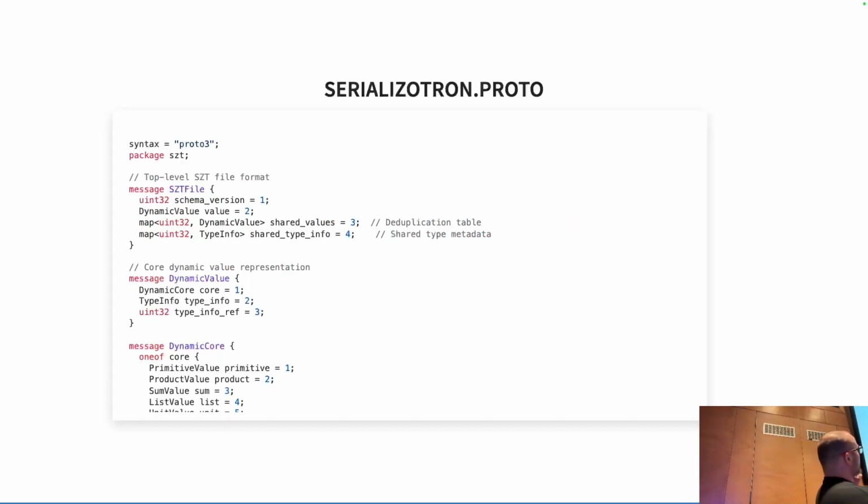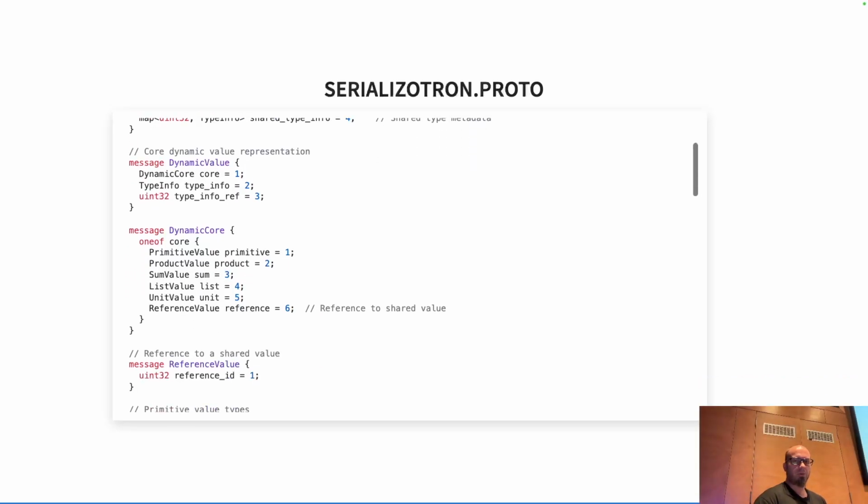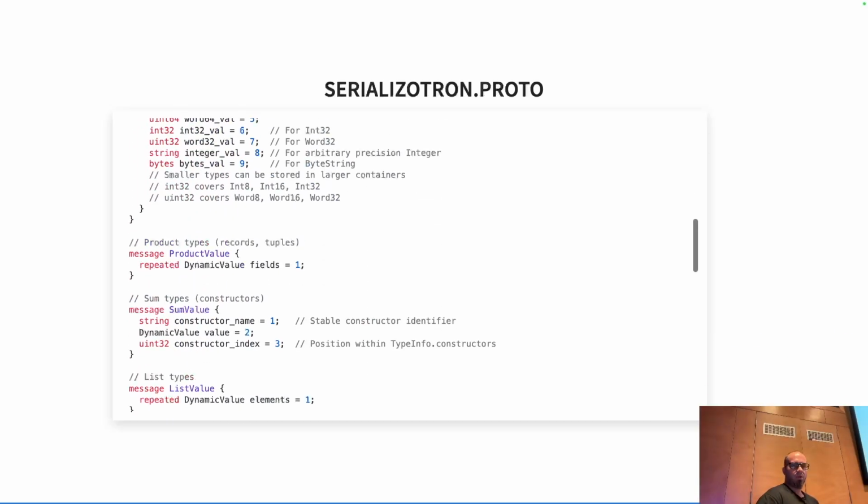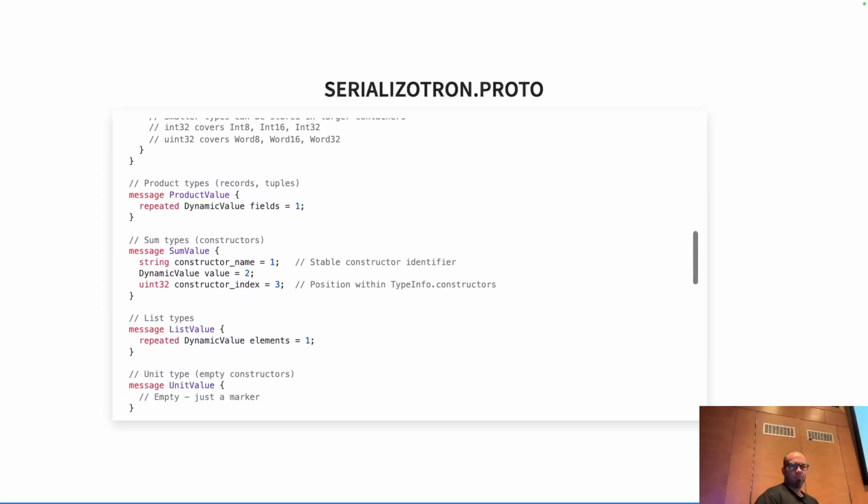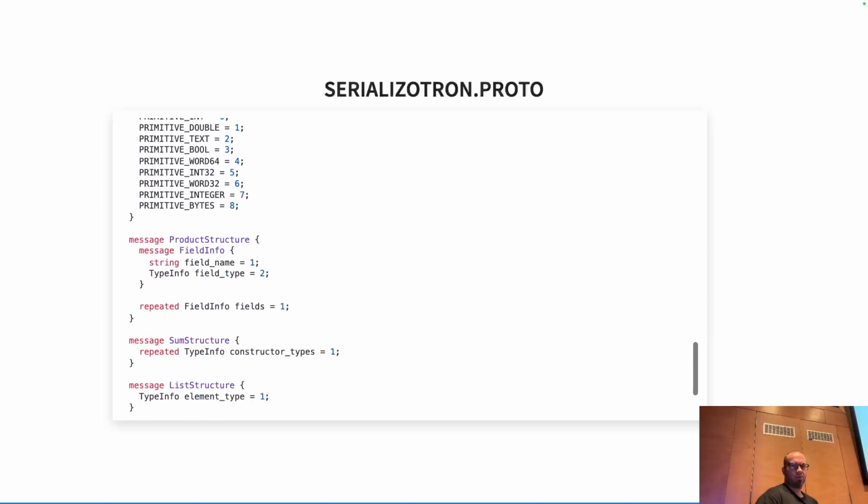And so the final step is the protobuf definition. I guess someone at Google was really into functional programming or language stuff, because they put a sum type into protobuf. So that message, dynamic core, is a one-to-one correspondence to the Haskell type. It's exactly the same. Internally at Google, they must enjoy having sum types in all of their RPC, and that's cool. It's very handy for this, because there are the primitive values, and then the product is a repeated dynamic value.